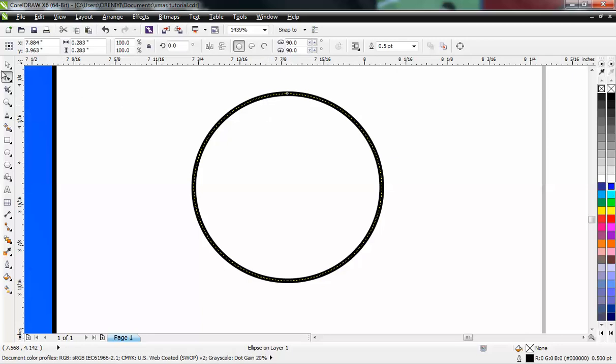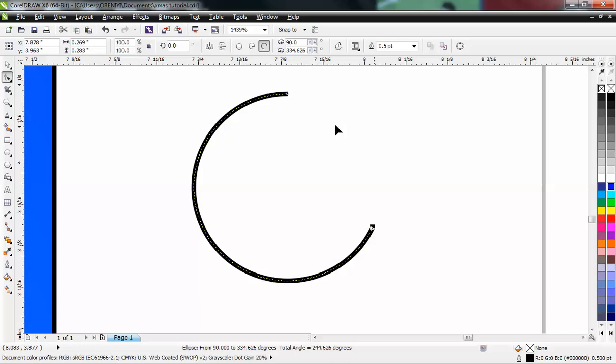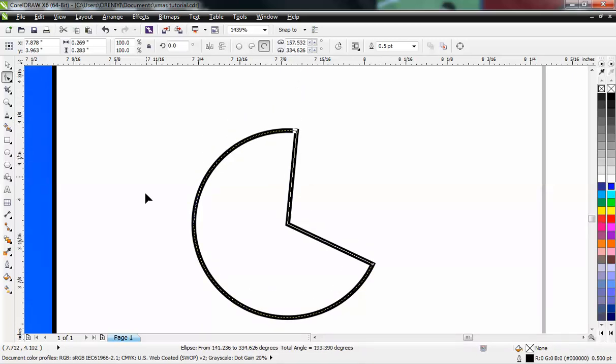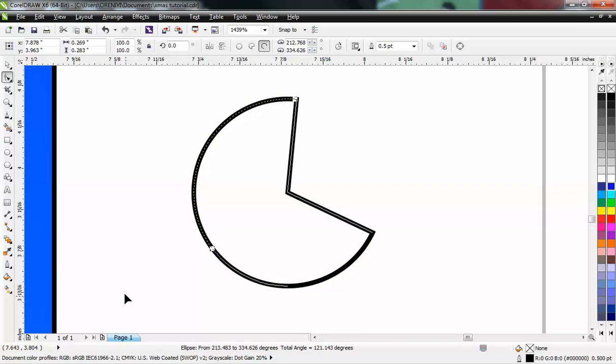So how do you give it? You come to your shape tool still. Come here, hold it, try to just move it around. If you move inside the object, it's going to have some kind of shape, and you can see the shape you're going to get. But if you move outside the object, you're not going to get anything except just a line. You see. But if you move inside the object, you're going to get this kind of shape. But if you move outside and try to draw, you're going to get just a line. That's a curve line. That's it.